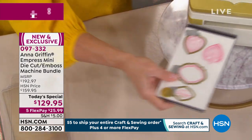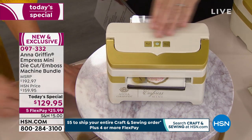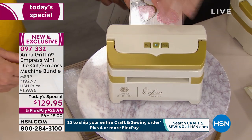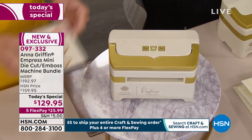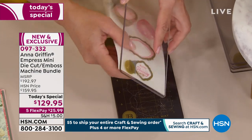Okay. I like the fact there's only three buttons as well. If you're not technologically minded, we have three easy buttons, right? Go tell Helen. She'll be so happy. Oh my, well look, because it makes it nice and simple for the rest of us.